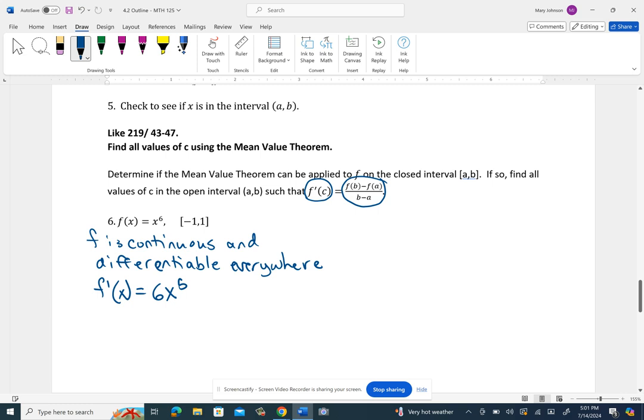Okay. But then you need to do this. This is the harder part, going to be the harder part for you. Okay. So that's just the slope formula. This is like your A, and that is like your B. They're both input values. So when A equals -1, f of negative 1 would equal negative 1 to the 6, which is 1. B equaled positive 1. F of 1 would equal 1 to the 6, which also equals 1. Those do not have to have the same value.